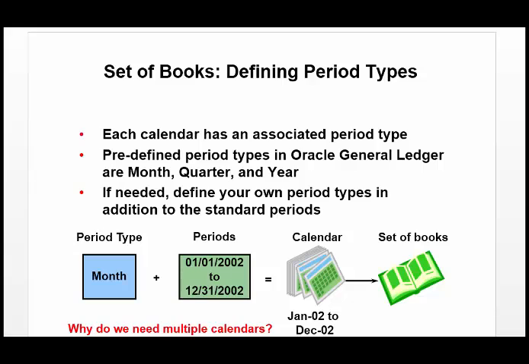So the question is, why do we need multiple calendars? Mainly because of reporting, because you need to report to different stakeholders, and as a result, you will define different calendars. Their end of year is different. As we said, the government end of year may be December 31st because that's how they file taxes, but you may be required by your shareholders to report at the end of June. So again, for flexibility, the software allow you to do both: use the predefined as well as define new periods and define new calendars.